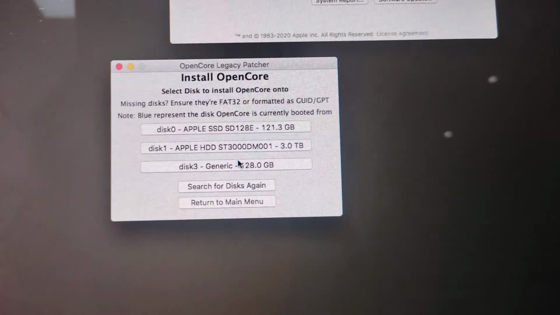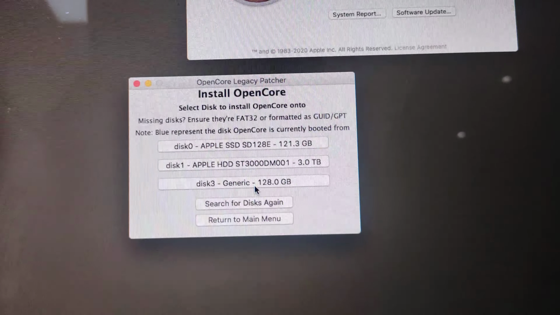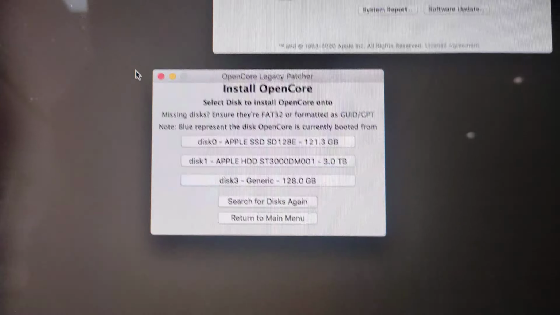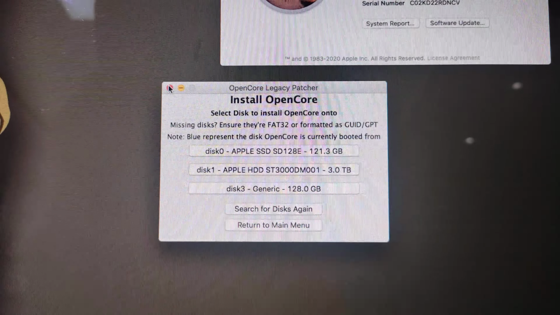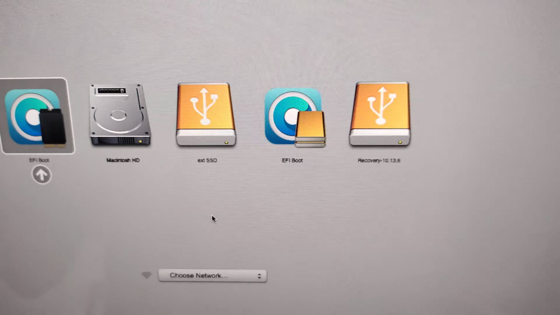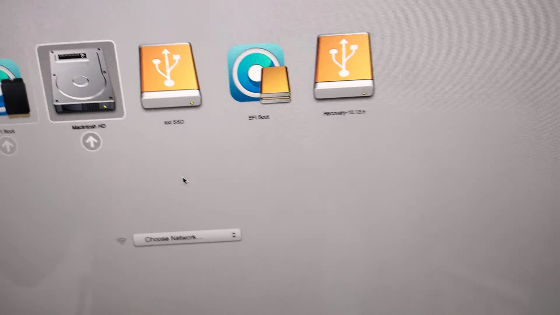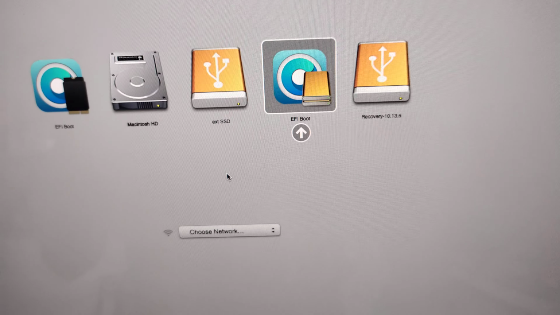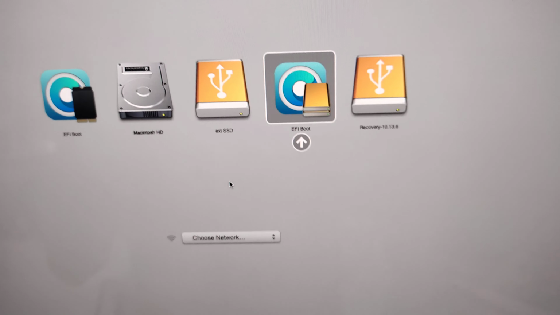And when you have selected, it will just ask to reboot, restart the machine, which I'm going to do now. And I'm going to boot with a custom bootloader. So just restart the machine and make sure you hold the Alt key. That's pretty much it. When the machine restarts, just hold the Alt key to get into the boot menu, and make sure you select the OpenCore EFI, because that's what you actually want. So don't select the standard one, just make sure you select the EFI one. That will load the custom bootloader and just boot it up.